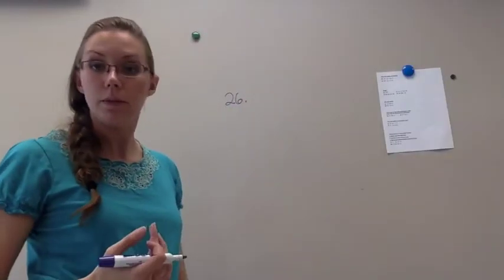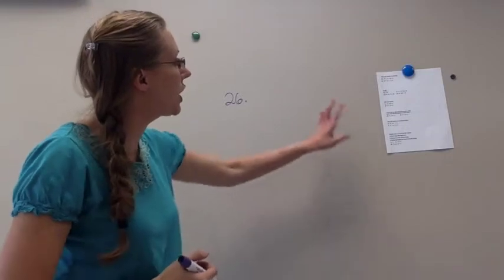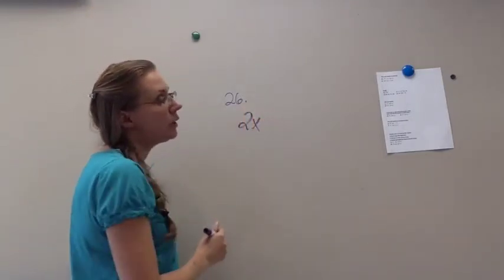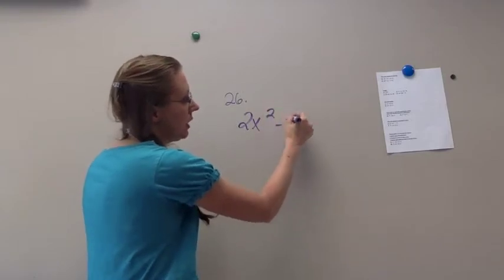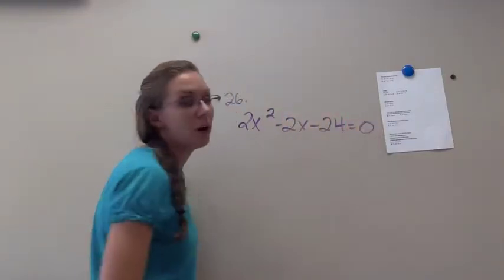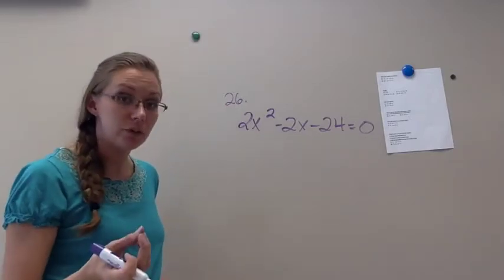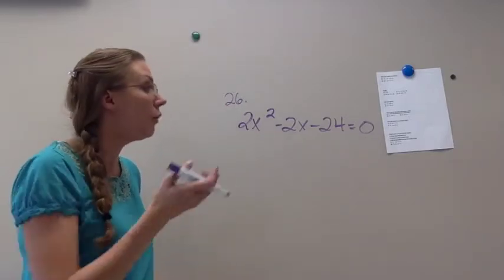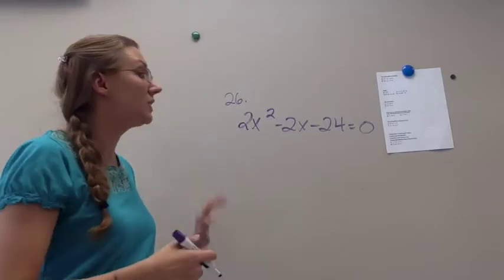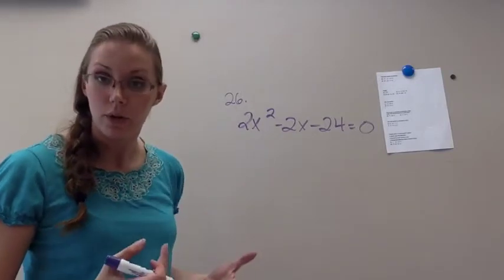All right, I'm hopping onto the back, number 26. The directions are to take this equation and solve it by factoring. So here we don't get to choose what strategy we want. We have to use factoring. And factoring is one we have not done for a while. Okay? If it asks you to factor on your test next week, hopefully you remember how to do it. I don't mind giving you a little hint on the first step, but once I give you that first step, you have to know what to do.